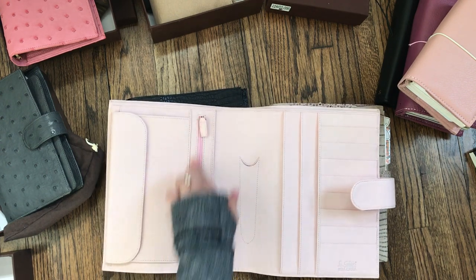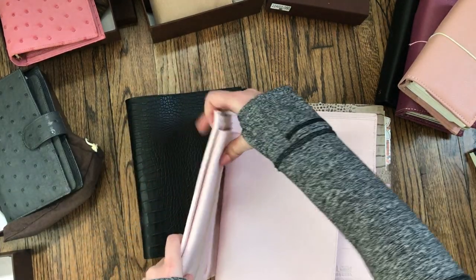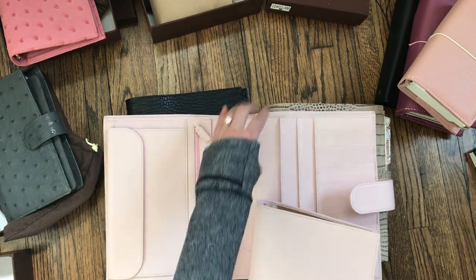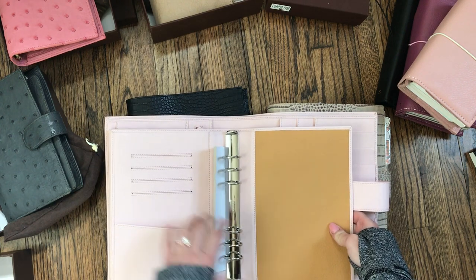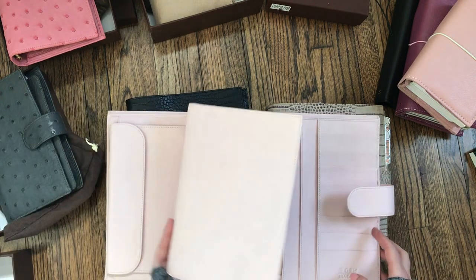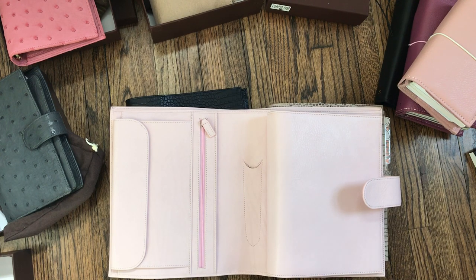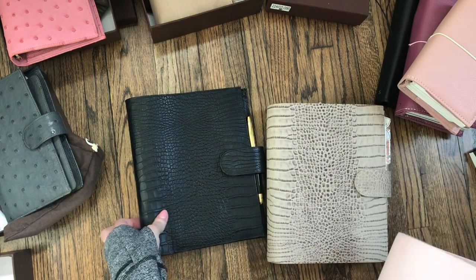There's no secretarial pocket, and then one zipper which you could use for money, cash, post-it notes, or stickers. This is where the pen goes. There are definitely some card slots and one pocket, but nothing over here, and there's no pen loop. That's not a deal breaker for me because there are so many easy ways to attach pens now, using elastic and binder clips.